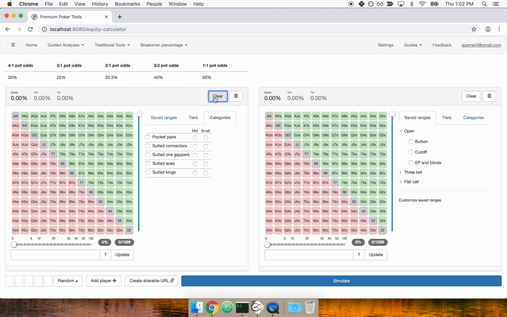So one last shortcut is if you click the Option key on a Mac, and I forget what the corresponding key is on Windows. Yeah, I think it's the Alt key maybe. So anyway, you click that key, and you can see that the cursor changed and it's pointing up and to the left. So when I click 5-3 suited, it's going to add all of this.